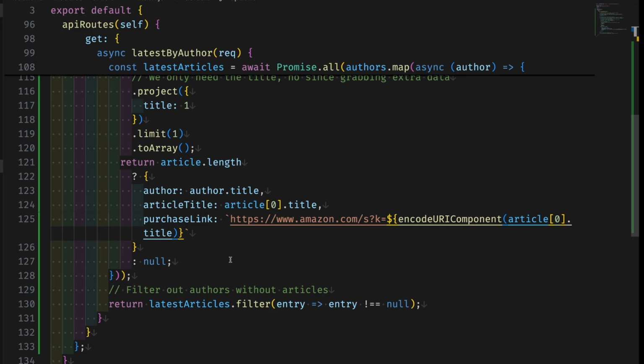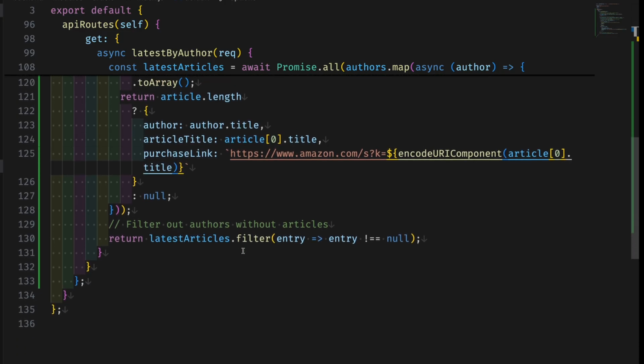So I'm just doing a quick search on Amazon using the article title, and this will just do a search on Amazon for that particular title when the person clicks the link that we are going to output onto the page, and then that's going to be returning that.